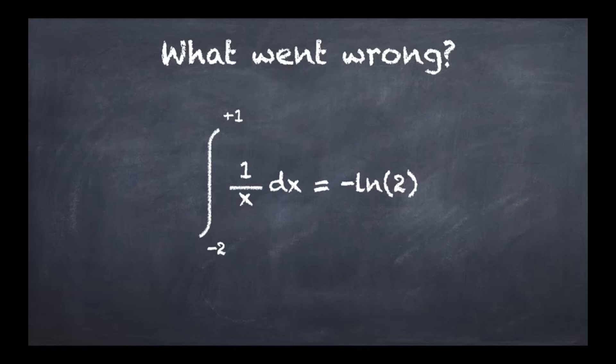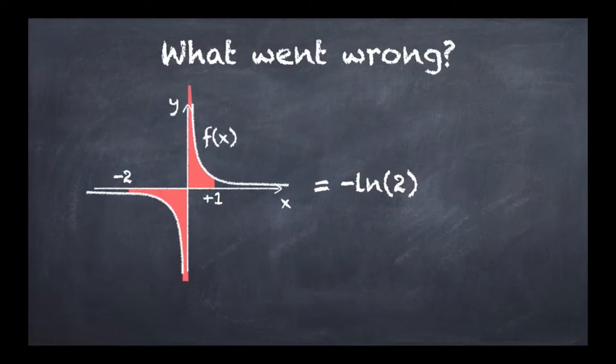Now the issue, if I interpret this in terms of graphical representation, is that the left hand side actually looks like this. Now one of the problems is that you see that the graph of f of x actually diverges when it tends to 0, both 0 from the positive x and 0 from the negative ones.